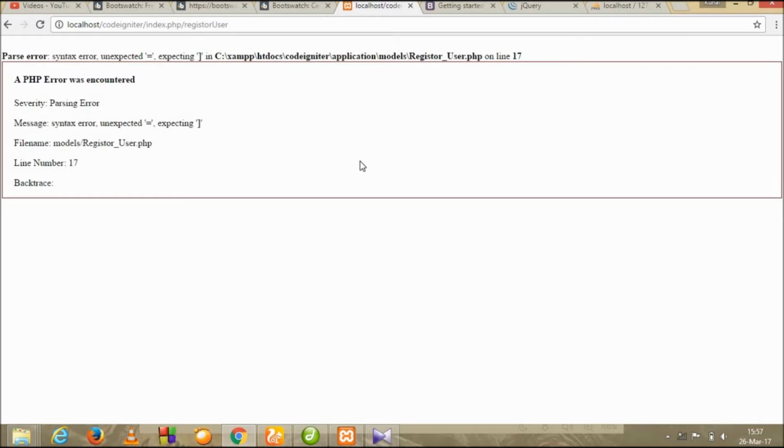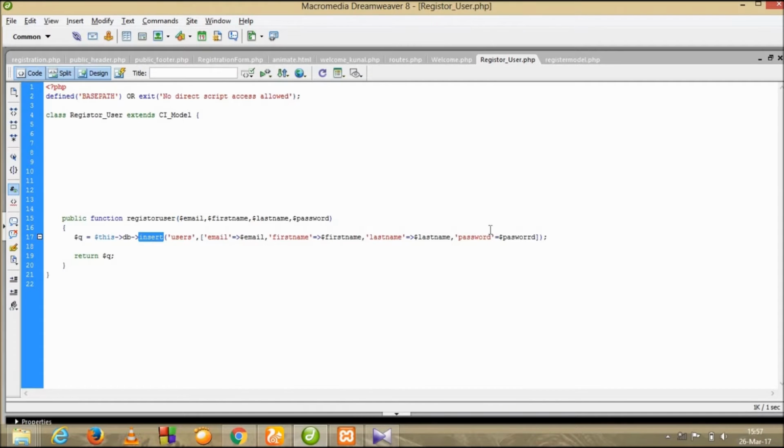Okay, so it says there is some problem in our register user.php. So we have passed register.php here. At password we need to give an arrow, and also the spelling of password is a bit wrong. Yes, password. Okay, fine. I think there won't be any problem now.